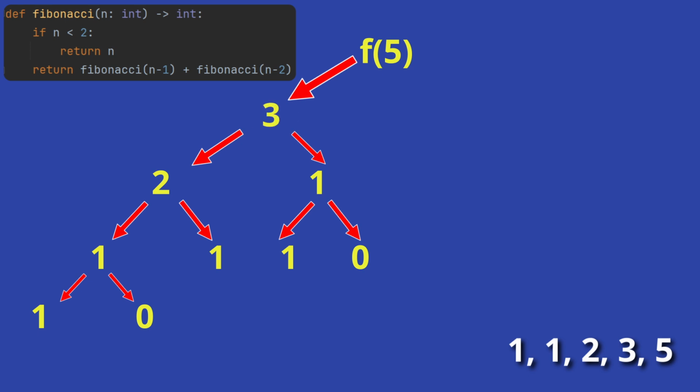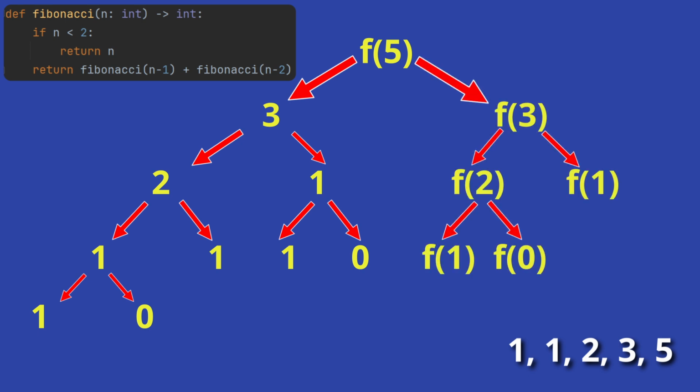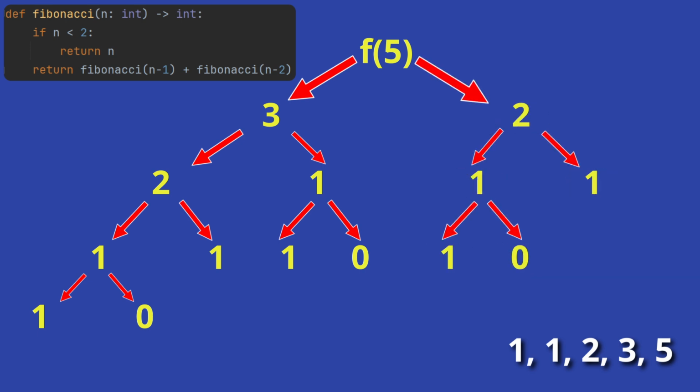This returns all the way up to the first calling function, which then calls the second branch of the tree all the way down to the bottom and back up to the top to get the answer of 5. So basically each function goes, I don't know what the answer is, I'm going to ask my lower version, which does until we hit the base case, which then flows all the way back up the tree.